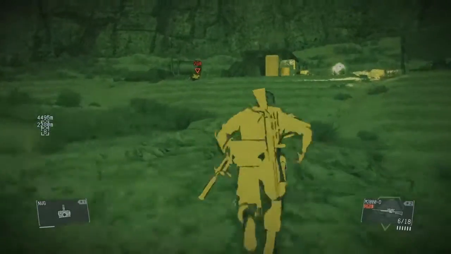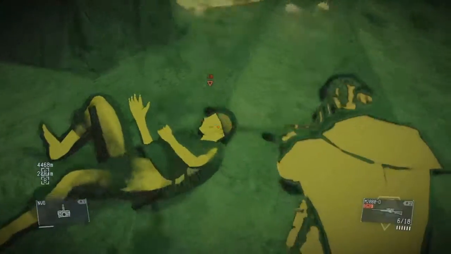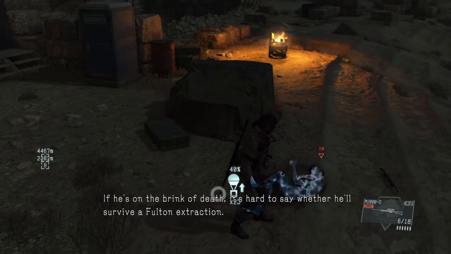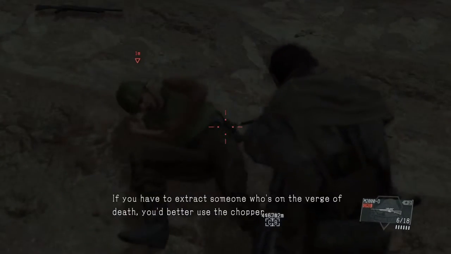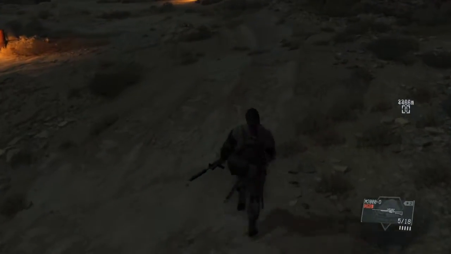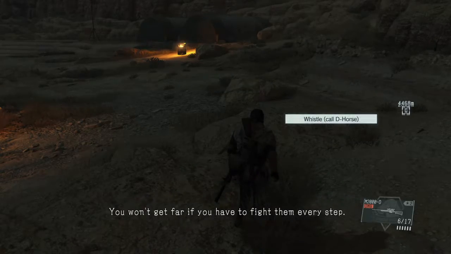Did he die or? Am I just not seeing him? Hello, friend. He's on the brink of death. It's hard to say whether he'll survive a Fulton extraction. If you have to even shoot? Oh yeah, I'm afraid I shot him in the knee. You better use the chopper. Just if you're gonna carry them, put you down. You won't get far if you have to fight them every step.